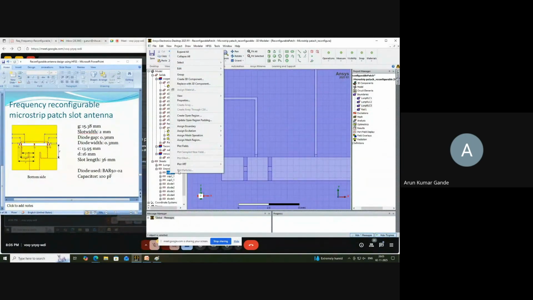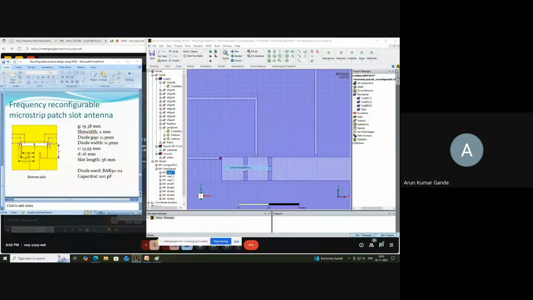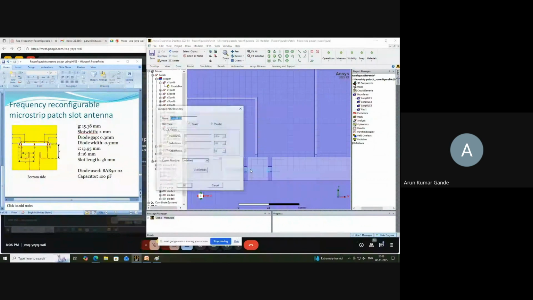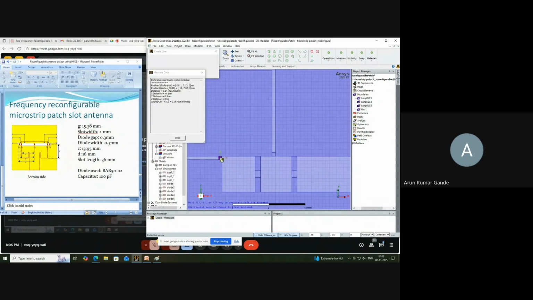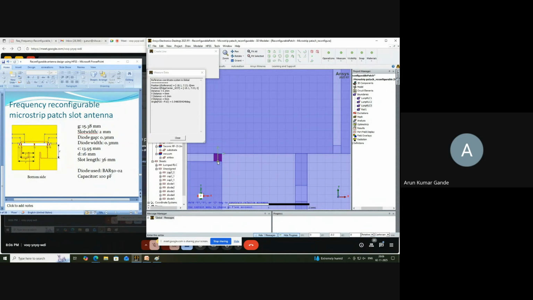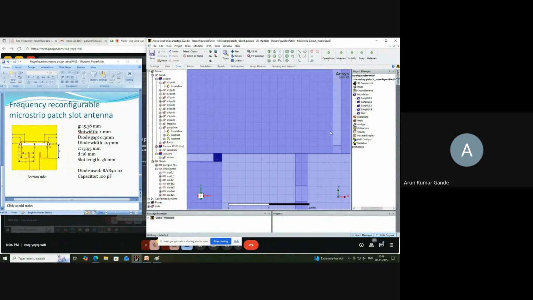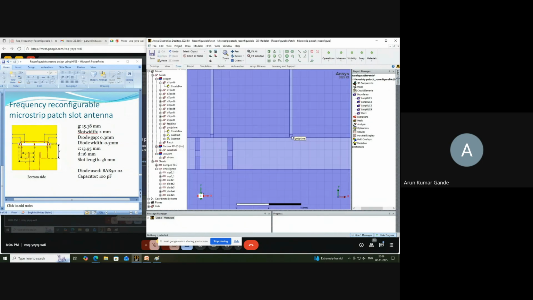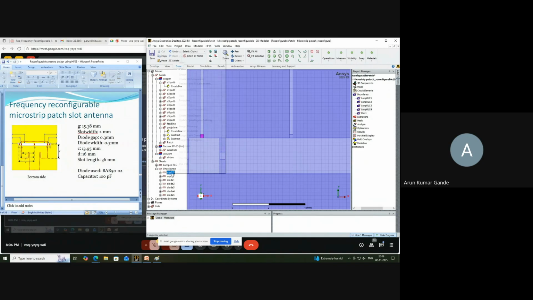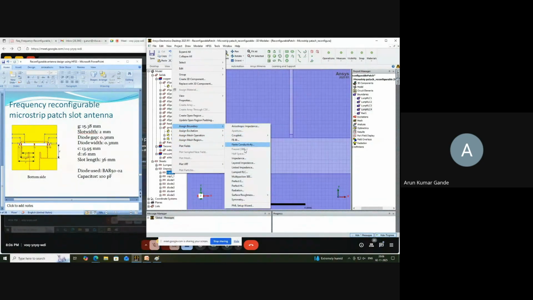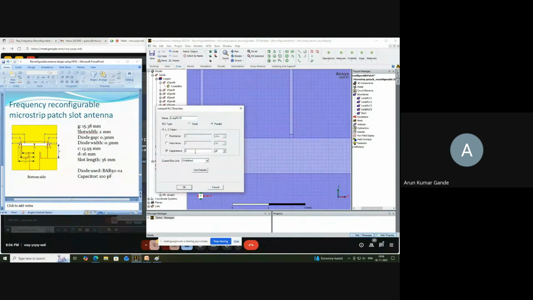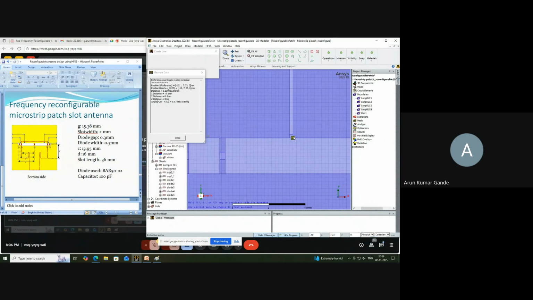So here I'll say right click, excitation, lumped element, sorry, boundary, lumped RLC, capacitor, value is 100 pF, new line, and then from top to bottom, I am defining the line. I'll define the lines such that all the orientations are in the same direction. Lumped RLC, 100 pF. So this arrow will be now from my right to left.